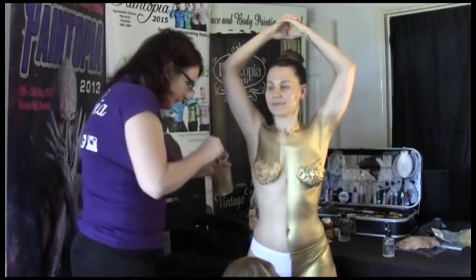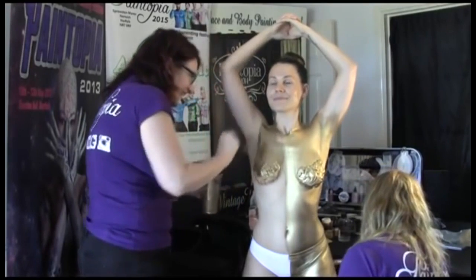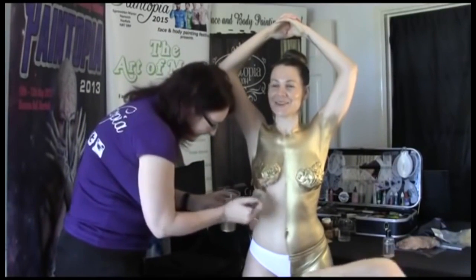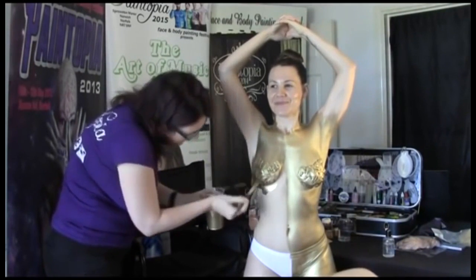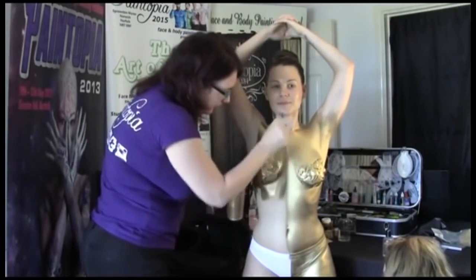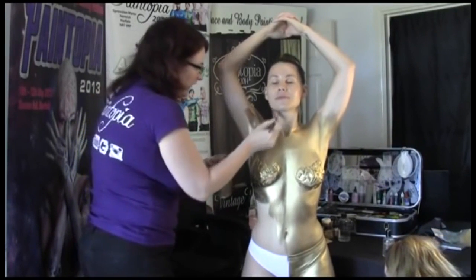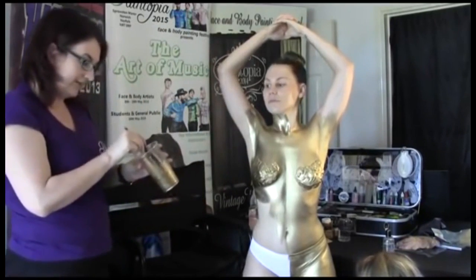I did an experiment last year with the gold mix where I did a board mashup and tried to paint over it just to see if it was possible, and it didn't really work — it kind of spread. The other thing you can do is just get your model to rub herself all over with the golden oil. Look at the boob covers — you can see the difference. So those are your two options. I'm going to do an experiment at some point where I mix the two, because I've heard you can get a kind of sticky, not quite wet, not quite dry, halfway-in-between mix.